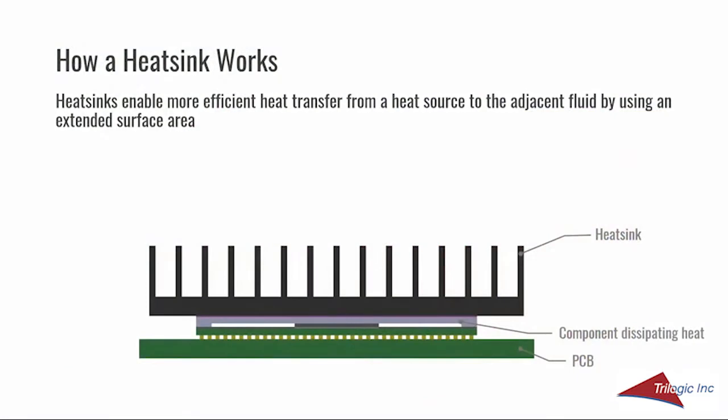A heatsink's purpose is to allow for more efficient heat transfer from a heat source to the surrounding fluid and environment. Whether the heat is convecting to the fluid passing over it or radiating to the surrounding environment, the surface area is a key factor for efficient heat transfer. It is worth stating that heat flows from higher temperatures to lower temperatures and only transfers when there is a temperature difference. Efficient heat transfer implies that the heat is transferred at a smaller temperature difference.